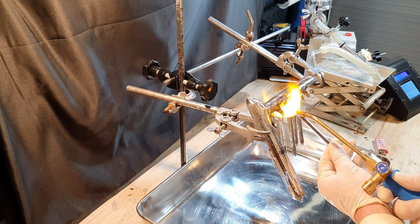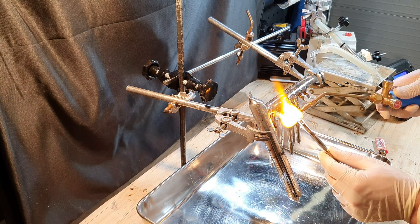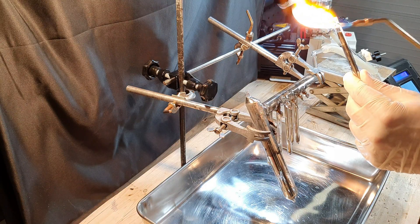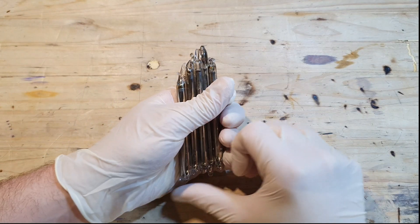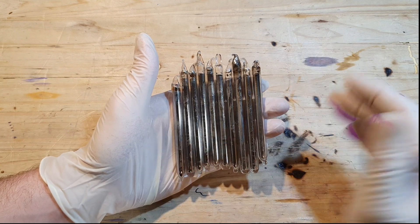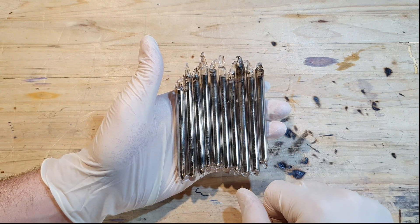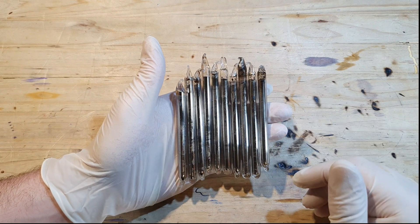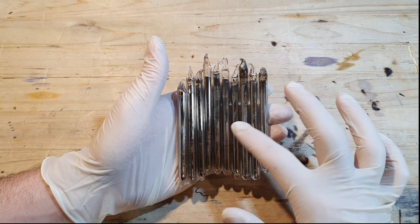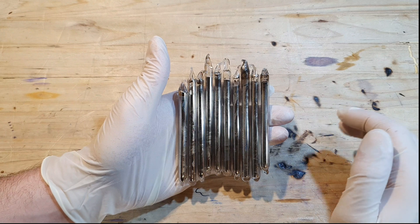I just repeated this process to fill and seal off each vial. After the vial was sealed off, I annealed the glass for a few seconds before letting it cool down. Here you can see the result of my partially successful attempt at making 10 cesium vials at once. It was successful in the way that there are 10 cesium vials, but it wasn't completely successful because, as you can see, these vials aren't very pure. The reason is that oxygen got into my still while transferring the cesium and oxidized some of it. There's around 2 milliliters of cesium in each of these vials and it's pure enough for the experiments they will be used for.